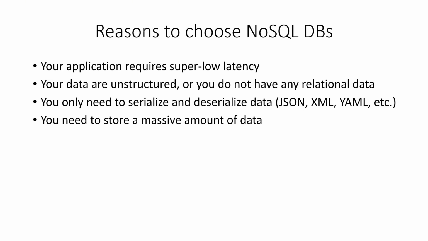For most developers, relational databases are the best option because they have been around for over 40 years and historically they have worked well. However, if relational databases are not suitable for your specific use cases, it's critical to explore beyond relational databases. Non-relational databases might be the right choice if your application requires super low latency, your data are unstructured, or you don't have any relational data. You only need to serialize and deserialize data, JSON, XML, YAML formats, etc. Or you need to store a massive amount of data.